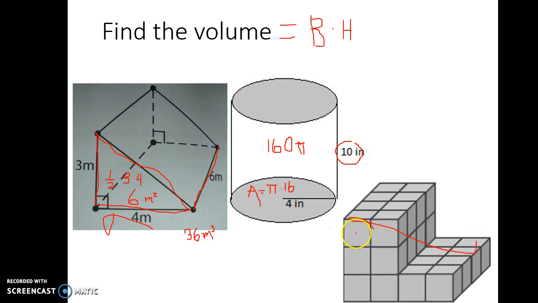So when we think about the base, we need to figure out what is the surface area here. Now, we've known from other lessons that we could, for example, break it up. We could calculate this rectangle here and then add it to this rectangle here. We could think about a large rectangle like this and subtract out these missing components. But for this one, it's easy enough to just count. So we have 1, 2, 3, 4, 5, 6, 7, 8. Our area for this side is just 8. And then if we look to see how deep it is, or what the height is in this case, it's 1, 2, 3, 4. So if you're trying to make this shape out of building blocks, you know that you would need 8 times 4, or 32 blocks.